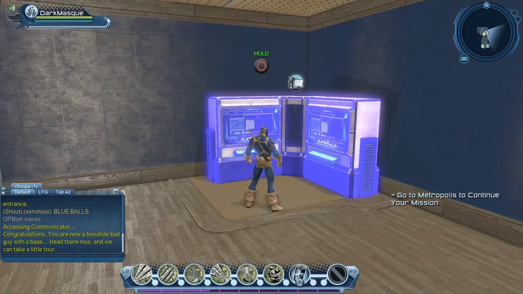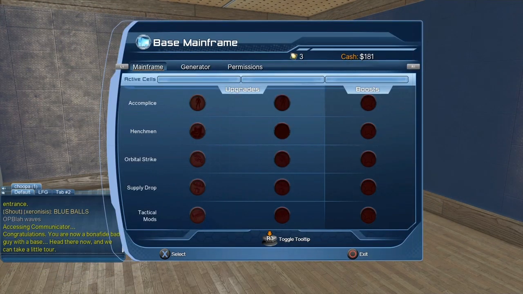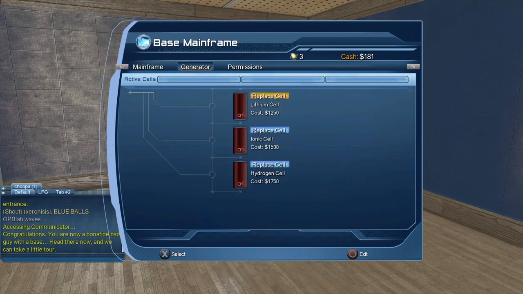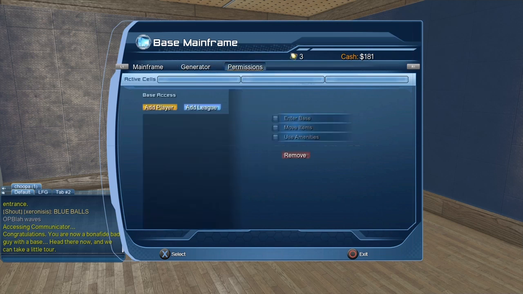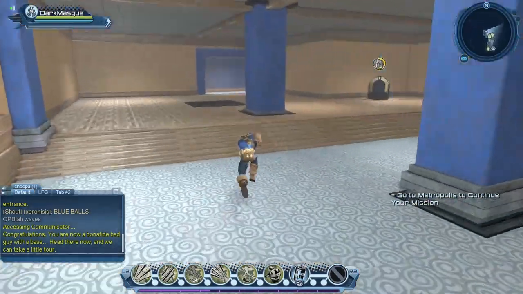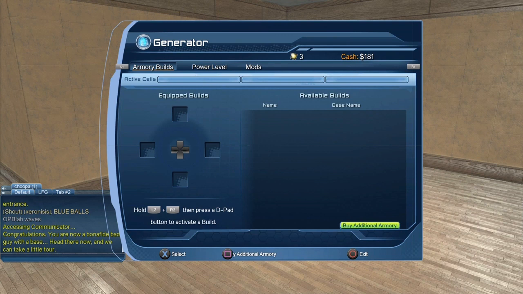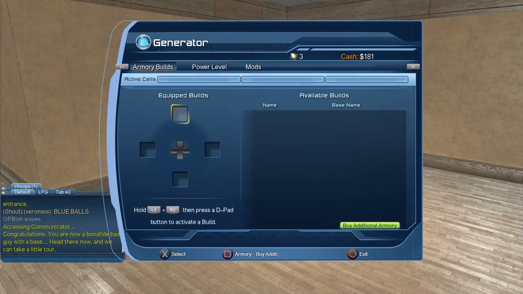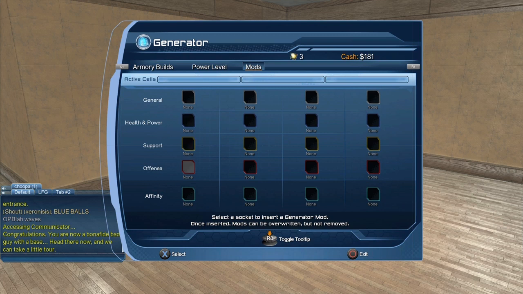So you can see the mainframe over here. From the mainframe, you have access to the accomplice, henchmen, orbital strike, supply drop, and tactical mods. You have access to the generator, and also you could give permission to people to enter your lair if you want to. There is the generator downstairs also, but you have a few more options. You do have access to the generator in order to recharge the cells on the mainframe. But there's also the armory builds that we'll take a look at in just a minute. And also there are mods that you can add. There's the teleporter mods here, and there's the health and power mods, support mods, and offense mods. And there's affinity mods that you can get if you get some elite gear eventually.